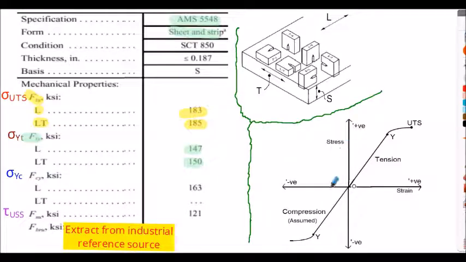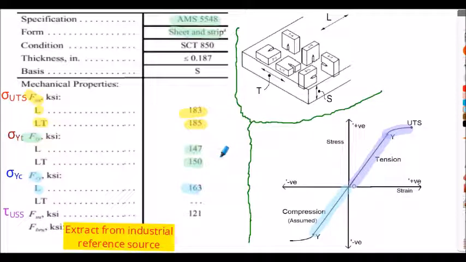And I've just shown you the diagram here. On the right hand side, we normally test in terms of tension. So this would be our typical tension test, this line here up to the yield point and then onto the ultimate failure point. In compression, we often assume that diagram is replicated, but obviously we've got compressive stresses and compressive strains here. It's an assumption we make that in compression we get the same kind of diagram. So the elastic modulus we assume the same, and the yield strength is often taken to be the same. And you can see it's not unreasonable. The yield strength here is actually stronger in this particular case than it is in tension. So it's not an unreasonable assumption.